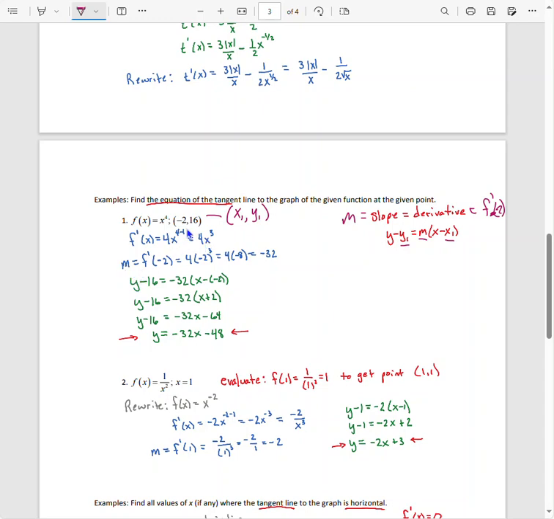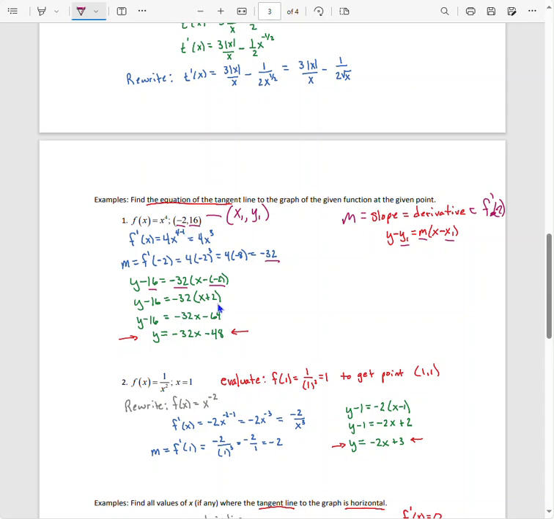Now our slope at this point, the slope is the derivative at negative 2, which is 4 times something to the 3rd power. Our something is negative 2, so we'll evaluate. Negative 2 multiplied by itself 3 times is negative 8. Negative 8 times 4 is negative 32. So now I have put in my y value, y minus 16, equals slope negative 32 times x minus 2. I've put in my 3 pieces of information that are specific to this function and this particular point.